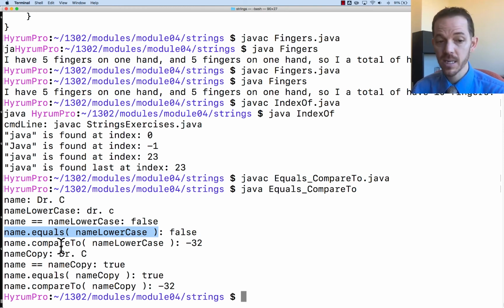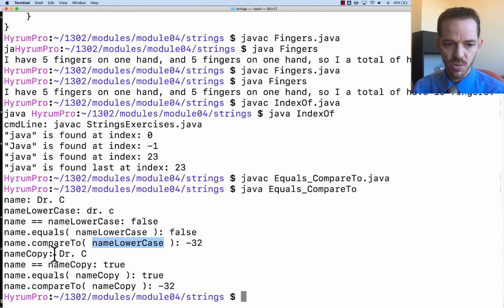And compareTo, oh, we didn't talk about compareTo. What it does is it compares this, the name, to this one, and if they are the same, it will return 0. It lines them up from index 0, and if it finds a character in name that is lower than the character in the argument, then it will return a negative number. Now in practice, it is the difference in ASCII values, but you can't guarantee that. So you should always test this with a range, an inequality, meaning less than 0, instead of looking for the actual value. Alternatively, if name had a character value larger than the one in the same position in nameLowercase, then it would be a positive value.